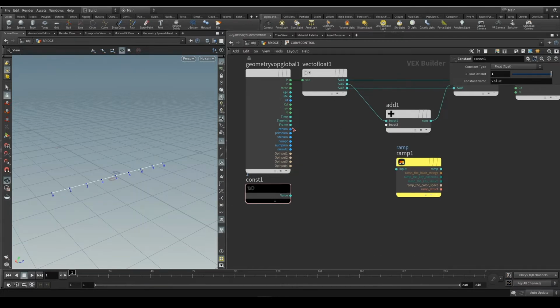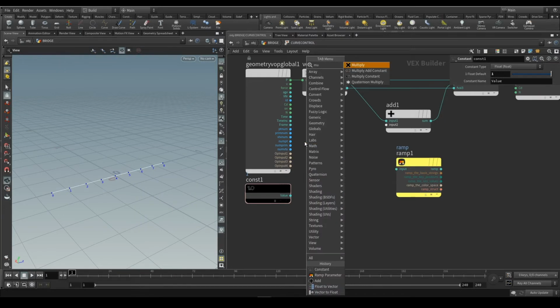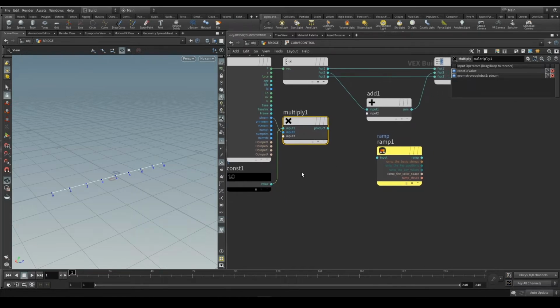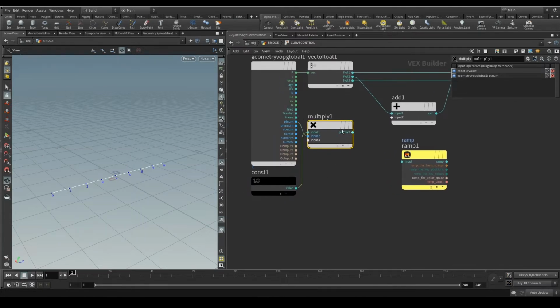So I can multiply the constant by the point number, so the output will become green, and I will divide that value by the number of points.